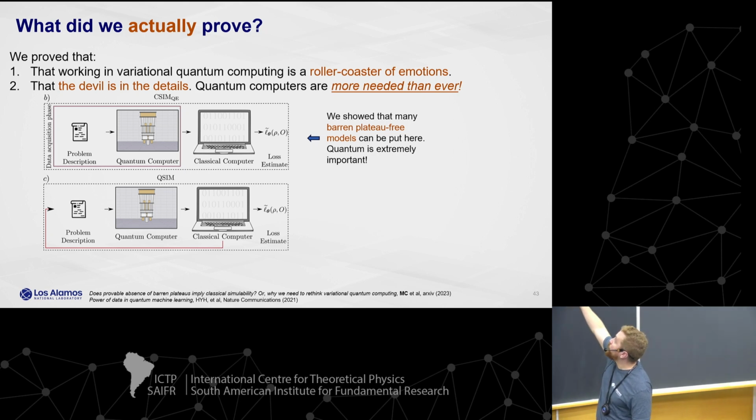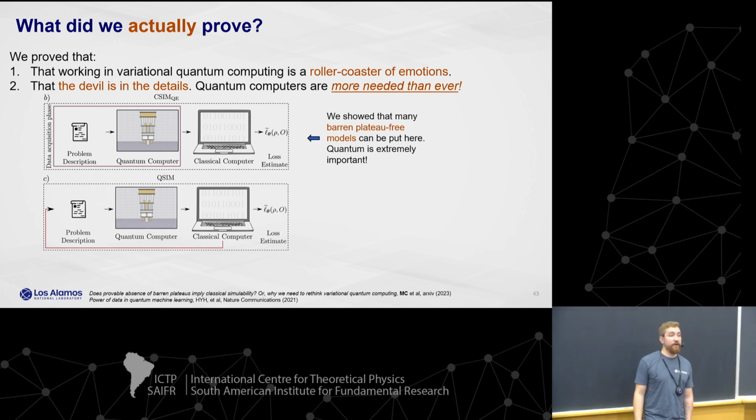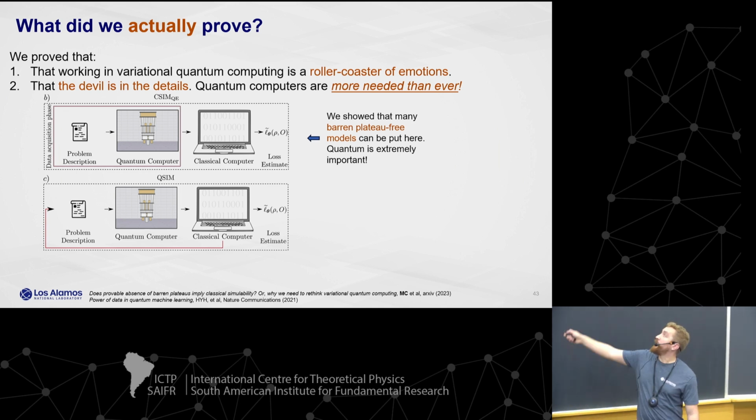We've shown that most Barren plateau-free models are here. We still need a quantum computer to get data. We're not running a parameterized quantum circuit here. That is completely unnecessary. Their action is done in this classical computer. But we do need to get some measurements from a quantum computer. And this is also going to be central in the talks for tomorrow and the day after, of the interplay between these two things.